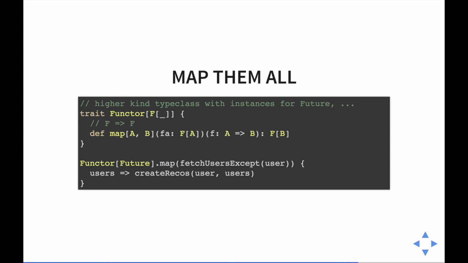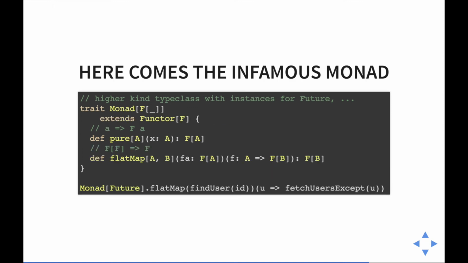This is already good, so we can use our fetch users accept operation, map over it, and apply it to our create records function. So we have composition there, but we still have the problem. What do you do when your function f, which you see in the signature of map, doesn't return a B, but again some F of B? Because what you end up with is F of F of B, or a future of a future of something, which doesn't make sense, and you can't work with that. So you need some functionality or behavior to reduce this. There we end up with the infamous monad everybody is crying about for some reason I don't get.